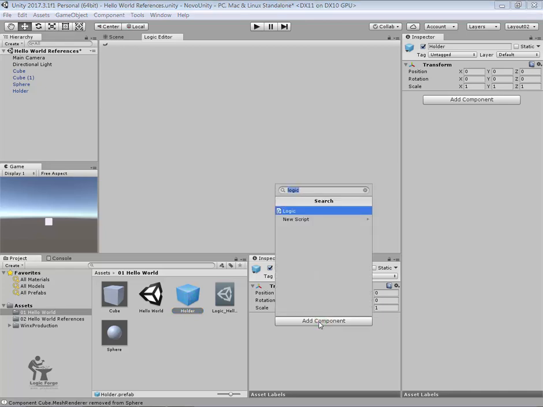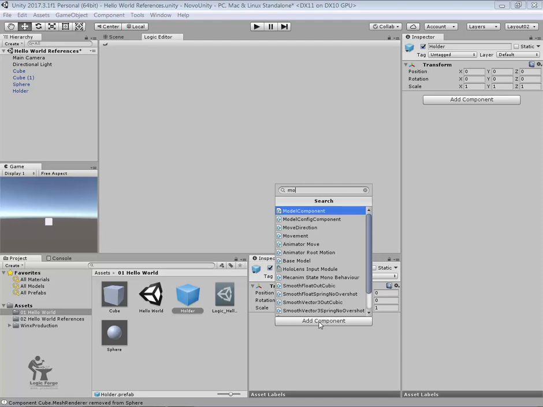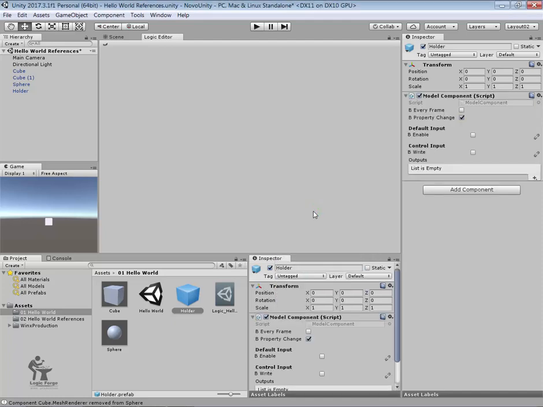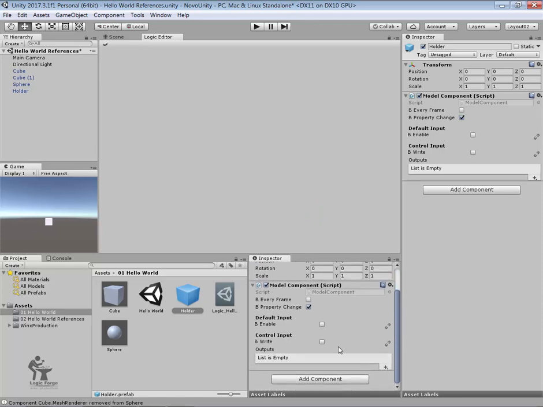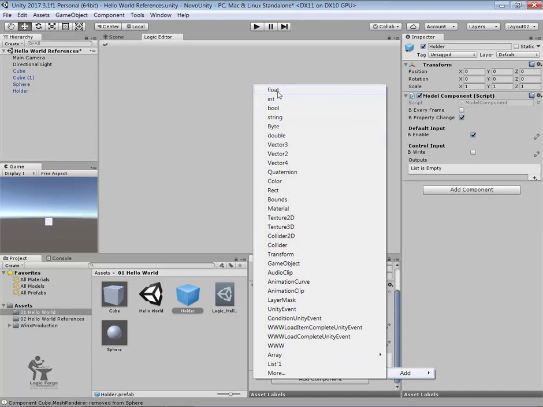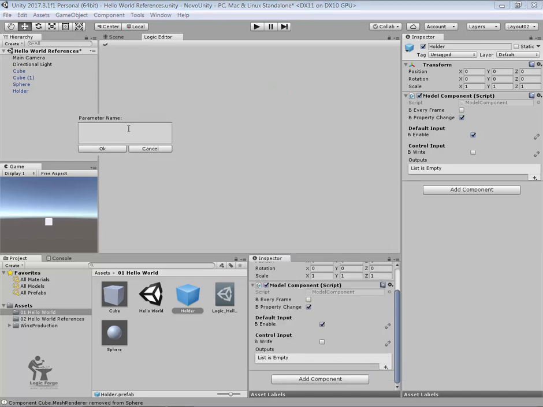In the Inspector panel, click Add Component and add Model Component. Enable it. At the bottom, click the plus sign to add a variable. Choose Add Float. The parameter name window appears. Type time and press OK.